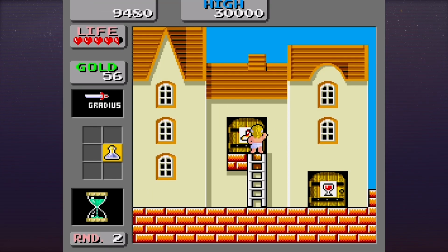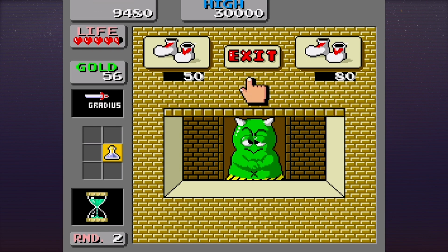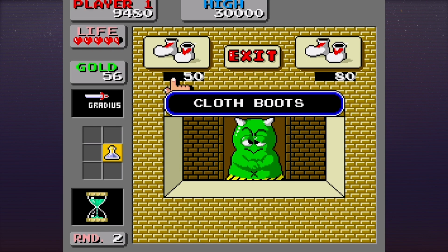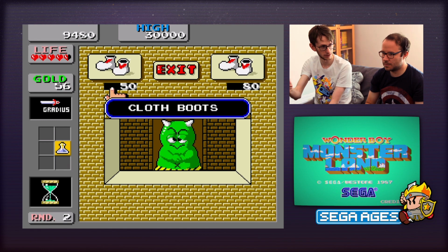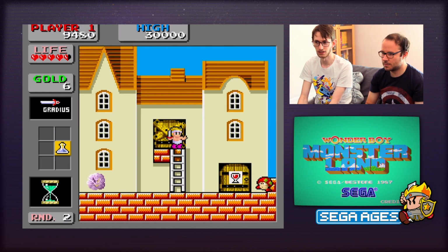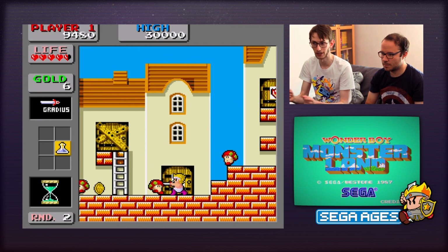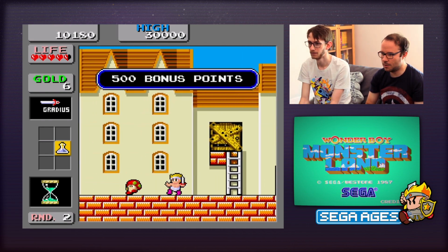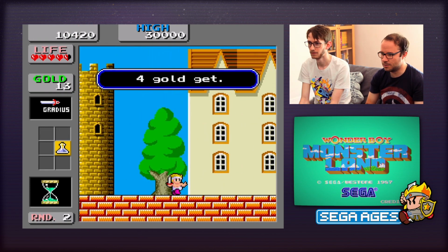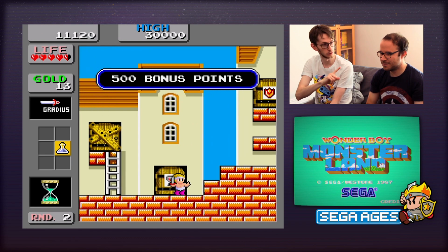So here's your first proper shop, and here you can buy some shoes. You can only afford one of those pairs, but basically this is going to speed you up so you can move faster. So this is where things start to balance out a little bit. And so now the hourglass won't be quite as harsh because you can actually progress a bit more quickly. Oh yeah, this is fast. Try one of these coins. That's the thing though, you're collecting coins and you're dawdling around, aren't you?